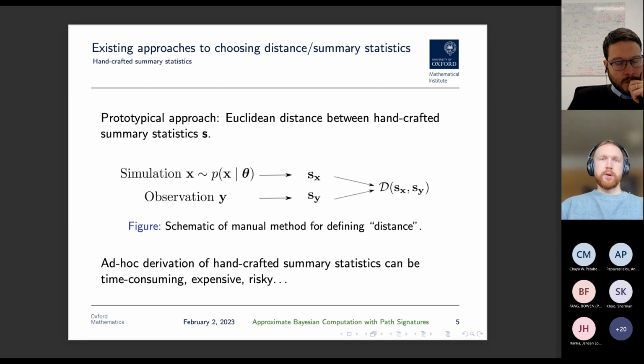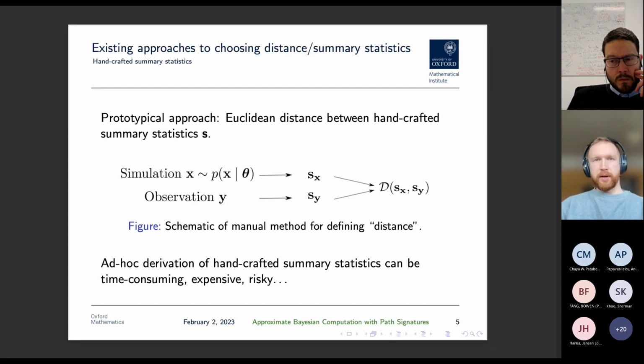So it can be difficult to know what you should care about in your data when it comes to arbitrary models and arbitrary time series. And the costs associated with this approach, both in terms of the time spent searching for and experimenting with suitable summary statistics and the computational resources expended in doing so, could be unacceptable or intolerable. And it's also risky, as I said, because it can be difficult to know what information exactly you're throwing away when you do this, and how that loss of information will affect your inferences.